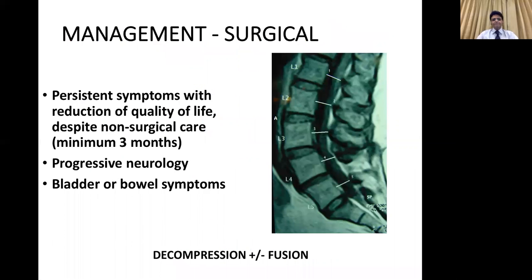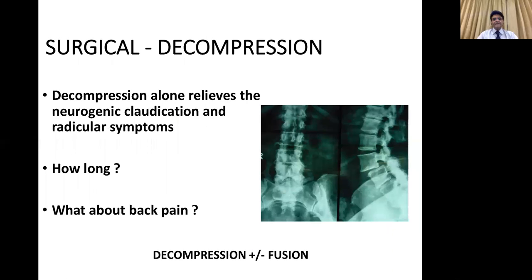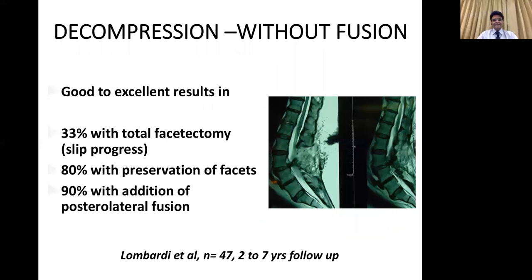Well, what do they need? Most of them need decompression alone. A few of them will continue to worsen despite just the decompression and have progressive neurology and bladder bowel. Well, in those situations, you should be aware that decompression alone will relieve the neurological and radicular symptoms. But for how long? What about the back pain? If the back pain is attributable to a significant instability, like we see in this image on your right, which is an L4, 5, or a 3, 4, whatever you want to call it, instability, then in that patient, just a decompression would not work. In fact, it would make matters worse, as it did in this patient.